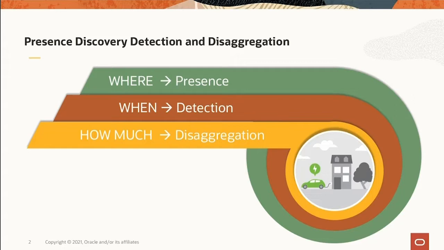The question of how much energy is being generated and supplied to the household or to the grid is answered by a disaggregation model. Predicting the energy generation by solar panels or energy usage of electric vehicles and appliances at matching AMI granularities is referred to as disaggregation.